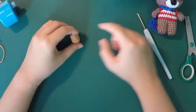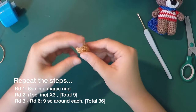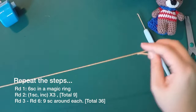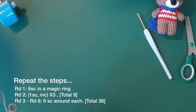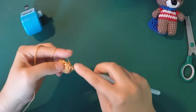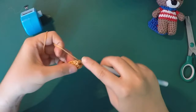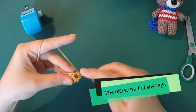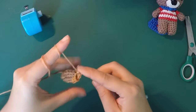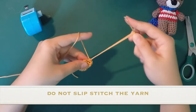We're going to make another one, but for the second piece, we are not going to cut the yarn because we are going to connect it to the first one. So maybe I'll just fast forward this part of the video. All right, so we'll repeat. Round 1, 4.6, 4.7, 4.8, last 4.9. And this time round, we are not going to slip stitch.